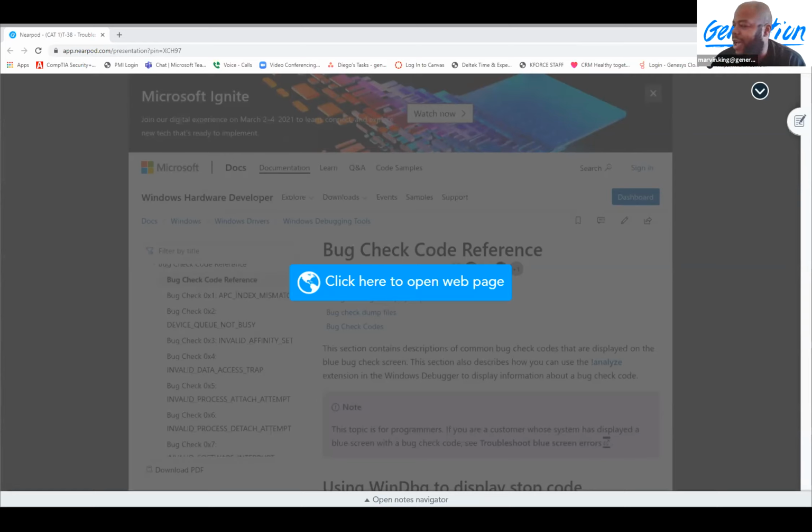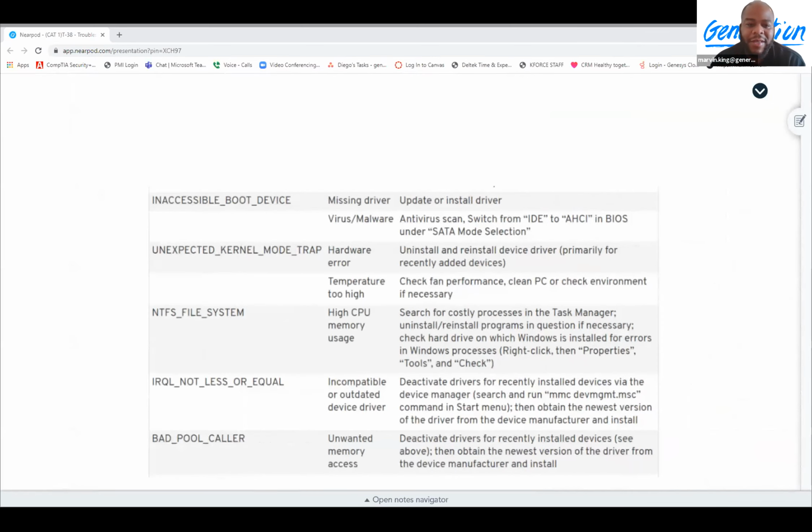The next slide here shows some common errors that we see. You don't see your actual stop code, but it will be here as well. We have what that error was and a resolution to address that error.